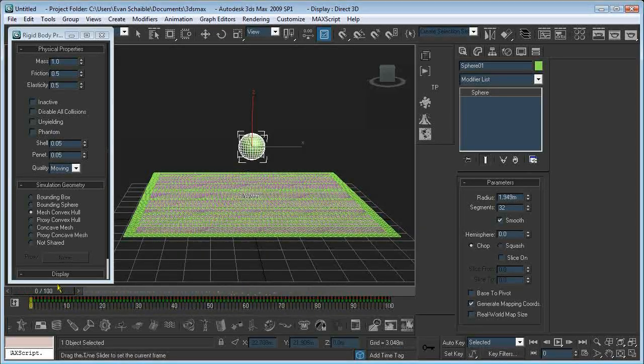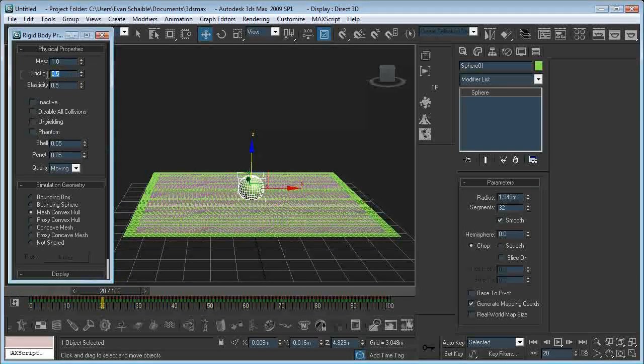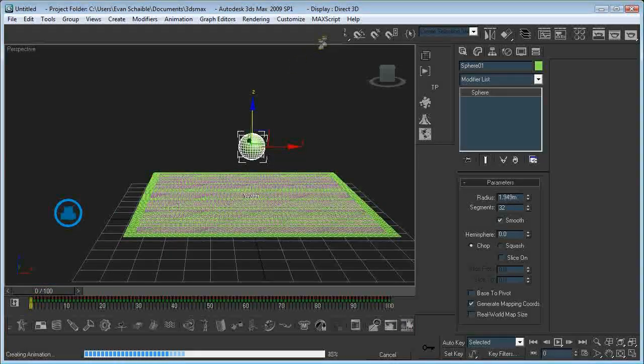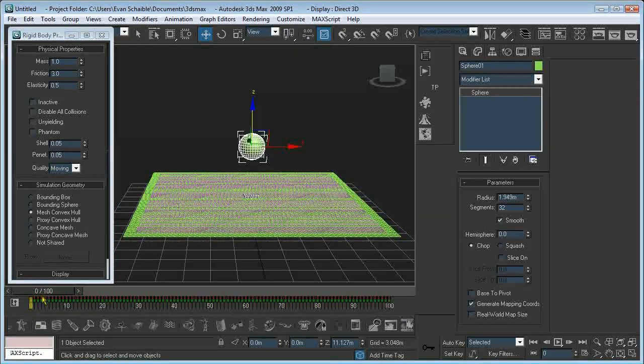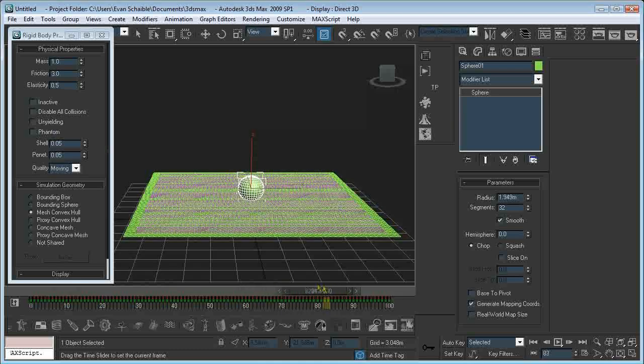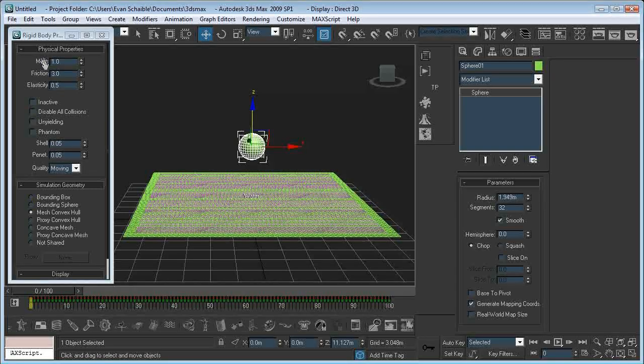And if we set our friction up to, let's say, 3, and we'll come to our beginning, we'll create the animation again. Okay. And you can see now it just bounces a lot. And we get that jitter because it's fighting with the water now. So we want to keep our friction setting kind of low, especially for a beach ball.